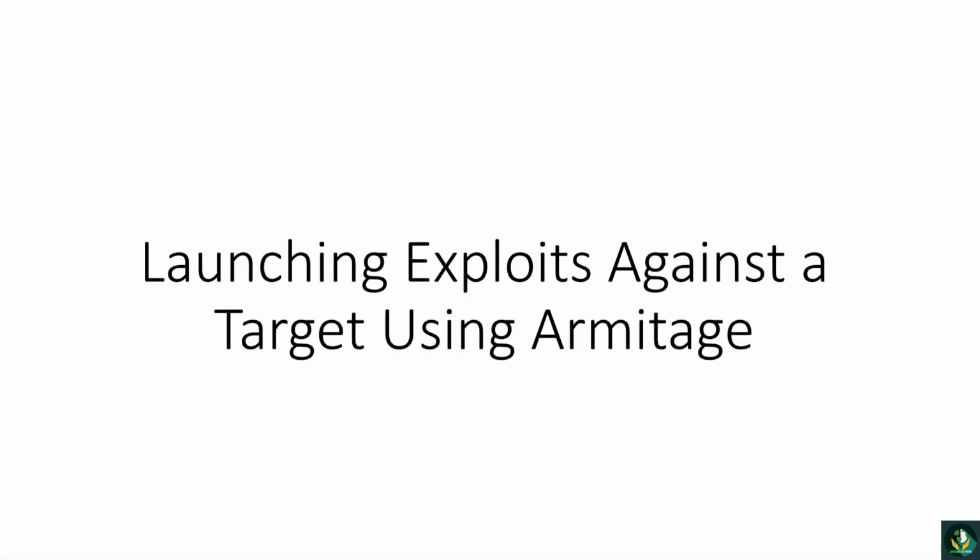So previously we saw how we can open Armitage, then find out the vulnerable machines, then model out the vulnerabilities, then find the match, then we had a submenu that displays the matching exploit modules so that we can launch against the target host. So in this lecture we're going to be launching an exploit against a target using Armitage. After the attack menu becomes available to a host, we are all set to exploit the target.